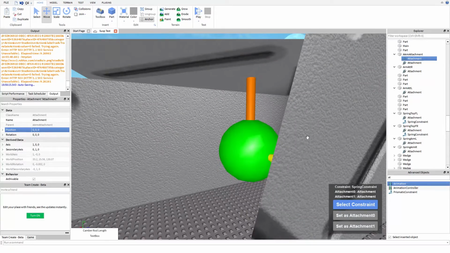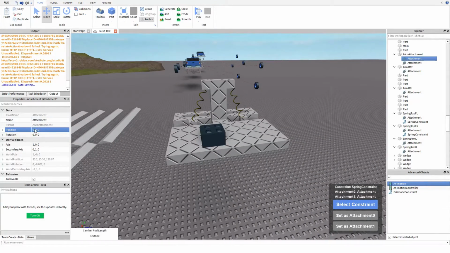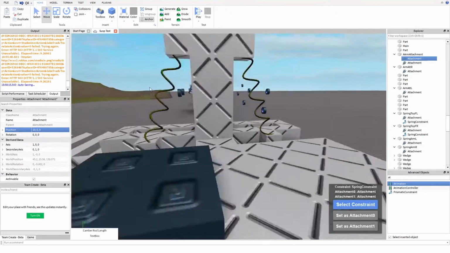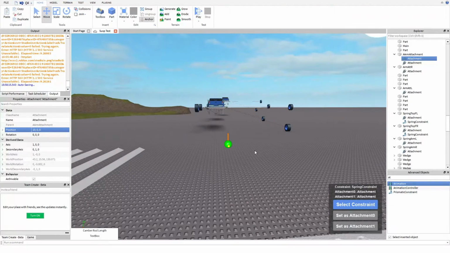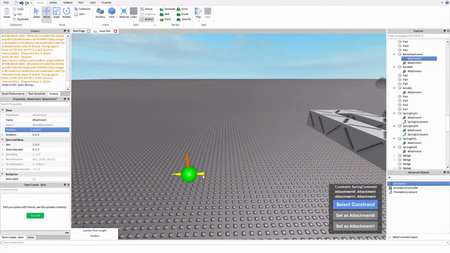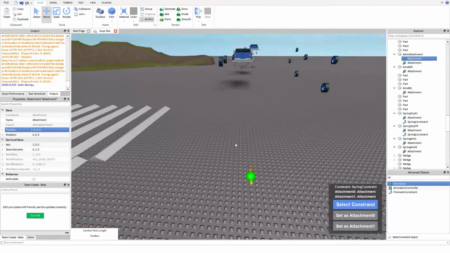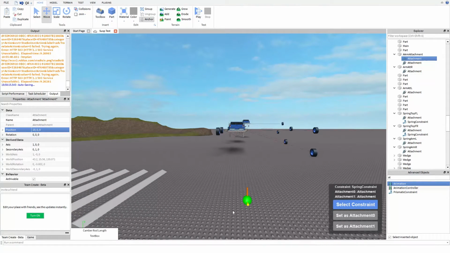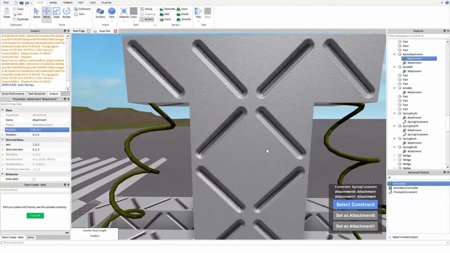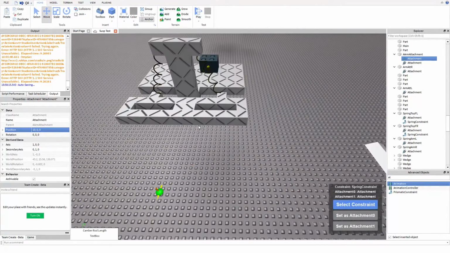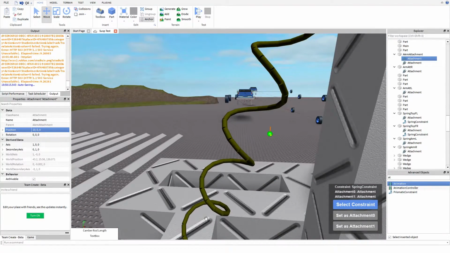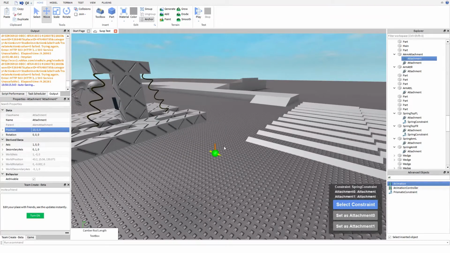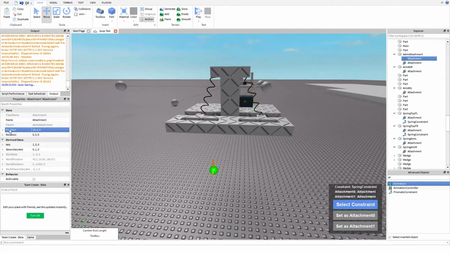0.5. So let me explain something. Hinges in Roblox. Let me move this thing outside of here. So, hinges in Roblox rotate around that axis, that little line going through that yellow cone. They rotate around that. So these will already move the right way because these are supposed to go up that way or down that way. So I don't need to worry about messing around with the axis on this one. However, whenever it comes to the wheels, we're going to need to do some messing around.